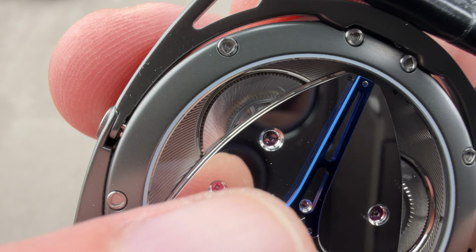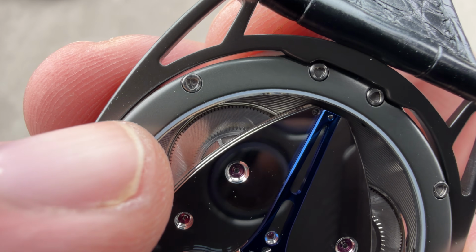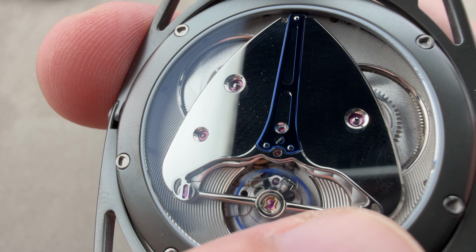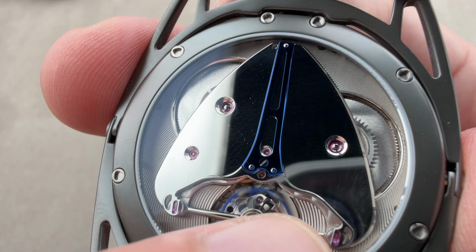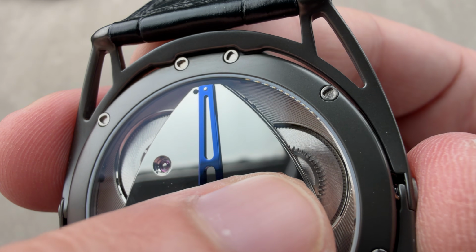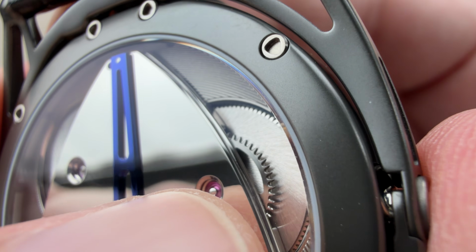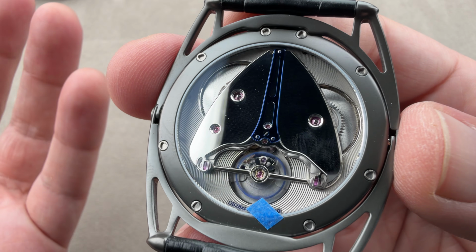And then you could see here, because this is a barrel bridge cover on the barrel bridge, we have mirrored anglage on the edge of the barrel bridge cover, but also the bridge underneath it. And if you look very carefully, you can even see that there's Côte de Bethune, or striping, on the bridge under the bridge. We have mirror polishing in the sinks for the jewels, solarization on the barrel covers, and then, I don't know how you can see this, but it's always there. We have micro beveling on the teeth of the ratchet wheel. All screw heads are mirror polished, and we have a media blasted base plate.